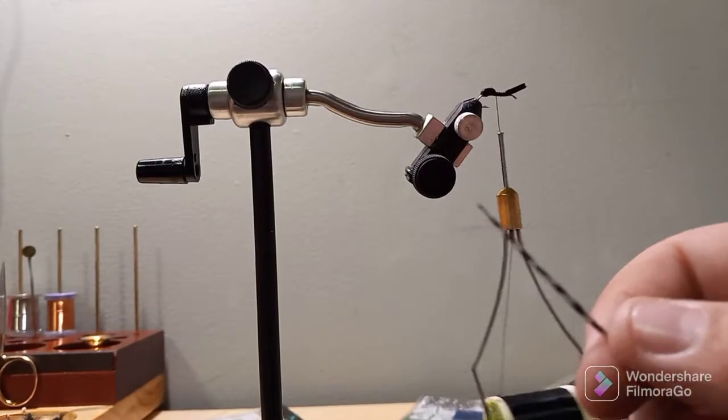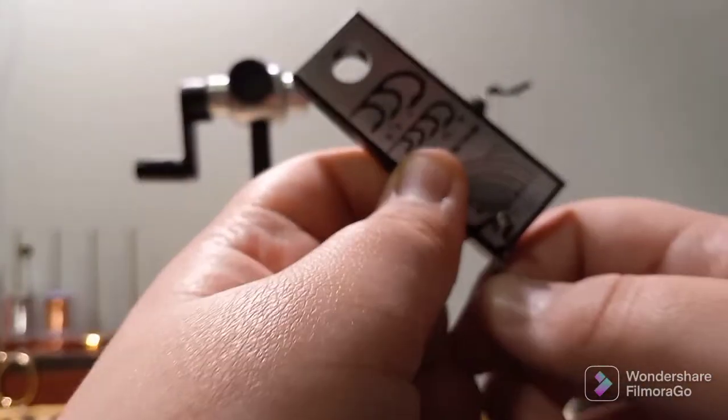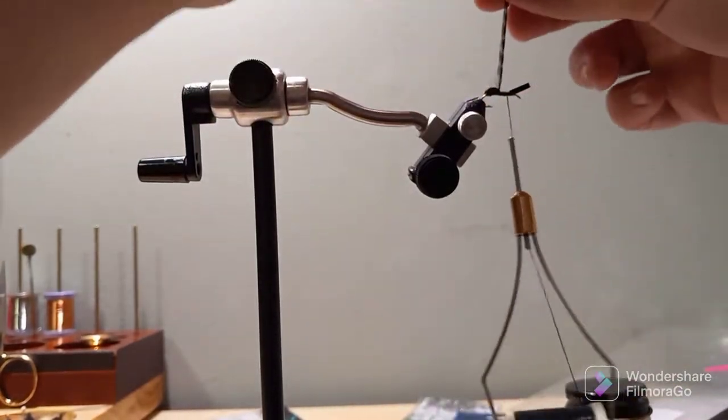I have selected here, I was just checking to make sure that it was the right size, but I can't really see this, so go with a fairly small grizzly hackle feather. I don't have my hackle gauge with me to tell you what size it is, but just a fairly thin and small one. Strip a little bit for the tie-in, that way you're not trapping any fibers. And once you get this tied in, leave your thread hanging there.